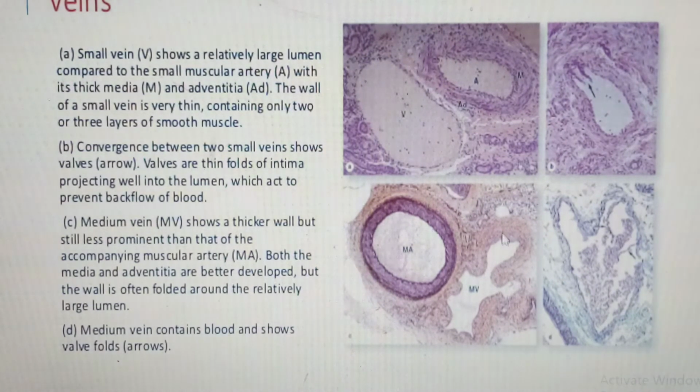This is a bit thick walled. So if you are seeing that it is a bit thick walled, then it tells you that it's going to be a medium sized vein. So that is what we see. Then we are also going to see some valves, and then we said that these valves, as the veins enlarge, okay, small size veins may not have enough valves, but medium size and of course large veins are going to be endowed with a lot of these valves.